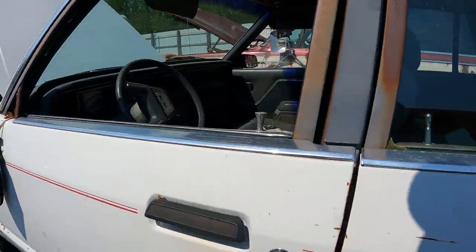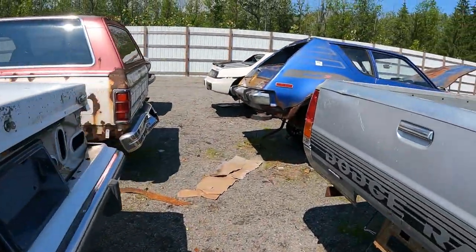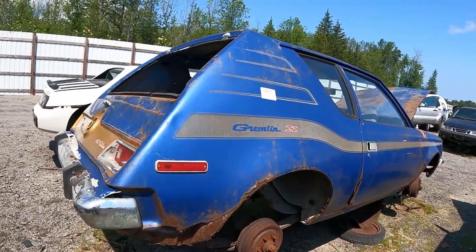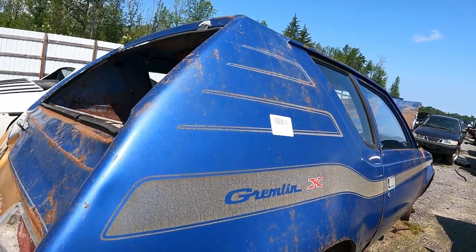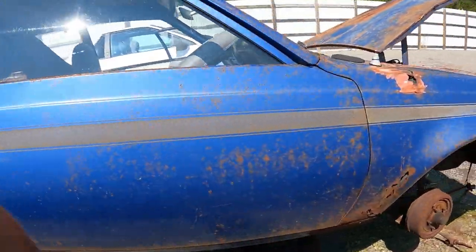I need a 302 powered LTD. Oh, look at the Gremlin. Oh my God, there's a 73 or 4 Gremlin here. What is it? 73. I haven't seen this before. Dude!